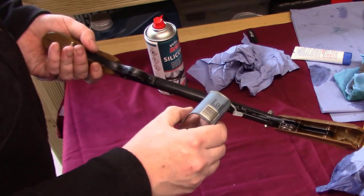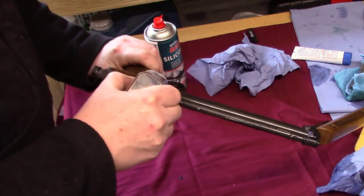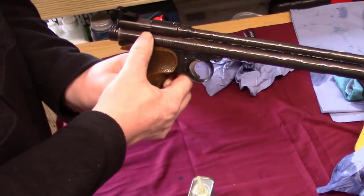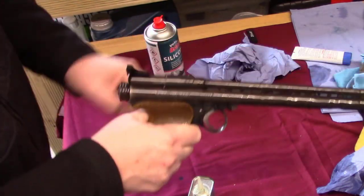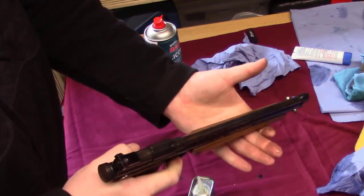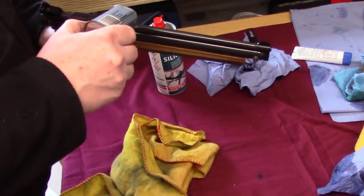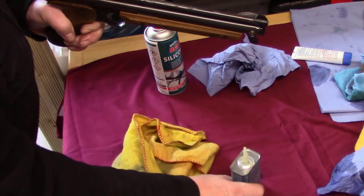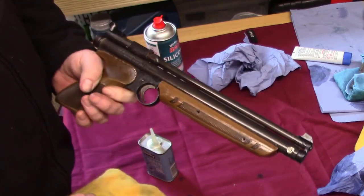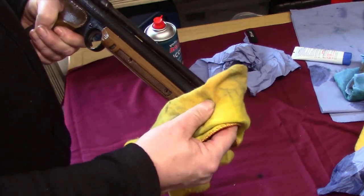So I've got some Abbey gun oil. You notice this is the older version, it's not got a bolt on it, it's got a sliding breech. Just there. Cock it, pull that back. Fairly easy enough to do. The deeper shine you get, the darker blue, the more coats you put on it.